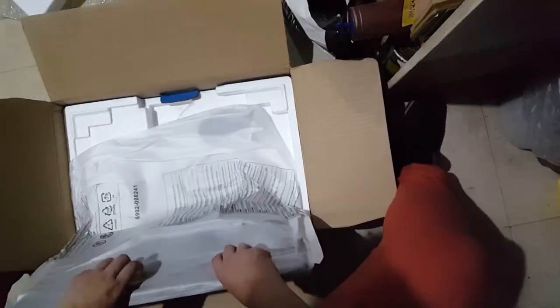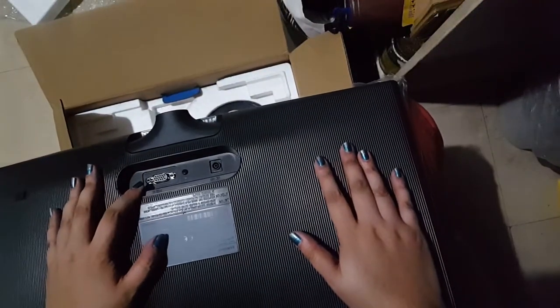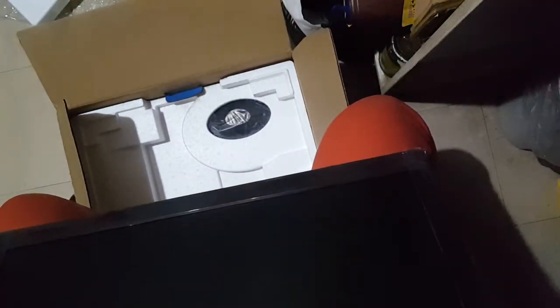Got some cardboard. Oh, here's the actual unit. Damn, I wonder if this comes with a stand. Probably should. So we have the main unit. Damn, that's nice. That is nice. So thin and light too. So it works with HDMI, and there's only a power there. I'm guessing this is either touchscreen or remote operated. Yes! Let's try it. Yes!